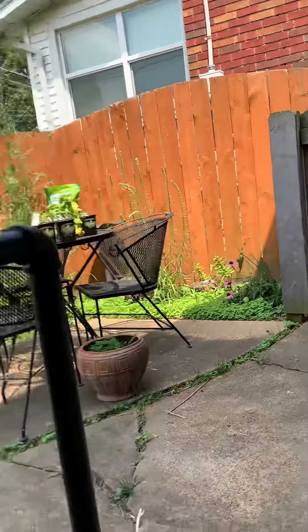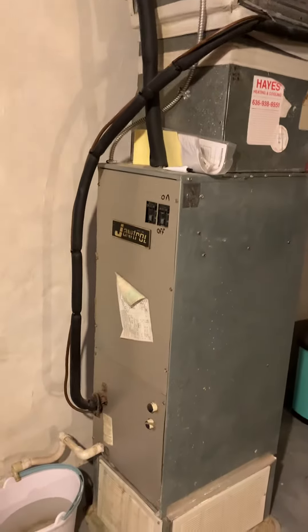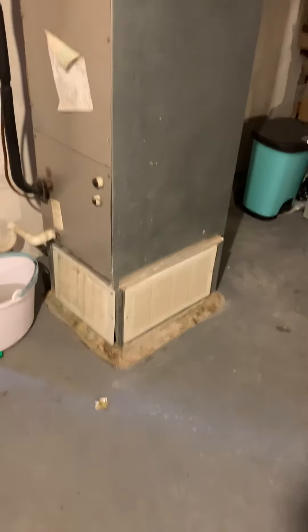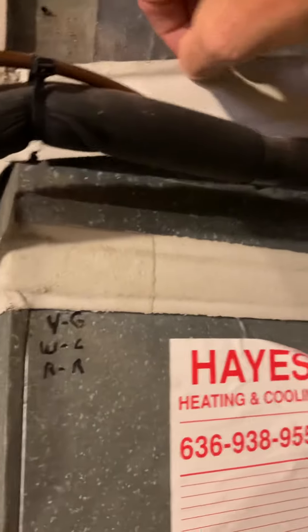There's a fence right here — like this is a gate — and then we can get to the front and then the air handler. So here's the air handler. Got electric, actually got 15 kW. The only return is being pulled from the basement, so that's not a good thing. And then we actually do have a little bit of asbestos — I think it might just be insulation, but I think it's asbestos though.